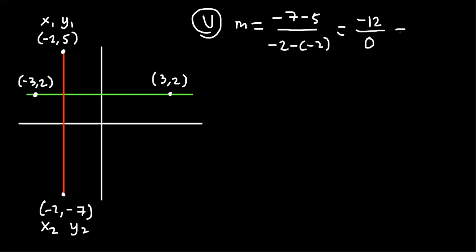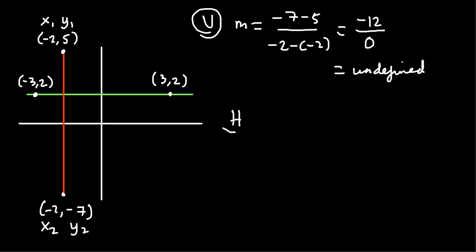And so what happens, that's essentially infinite because when you divide, I mean, it would be undefined technically because you can't divide by 0. So that would have an infinite gradient, and that holds for any vertical line. So usually you would just say undefined. But really it is an infinite gradient because gradient actually increases as you go up, as the slope becomes steeper. So that would technically be an infinite gradient. Okay, so that one's undefined.